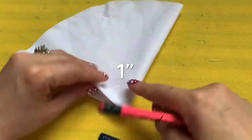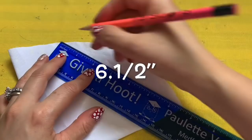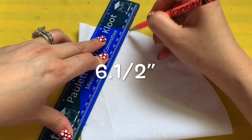From this, this is the big fold and this is the two fold. I'm going to just mark the line. I'm not doing anything. I'm going to mark the line here. That's the 1 inch. I'm going to measure from the corner here up to here. The corner up to here. I'm going to take 6.5 inches all the way up there. Now I'm going to draw the line so I know exactly where I'm going to cut the circle after, to cut the line. Ready? So now I have it.